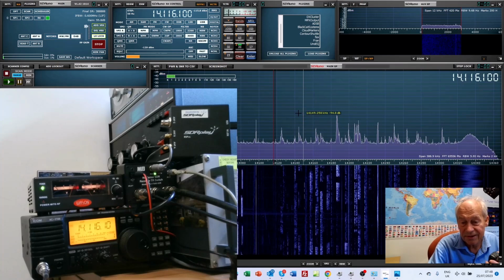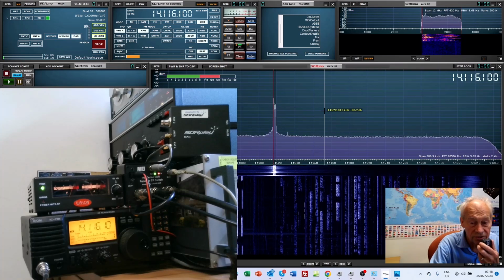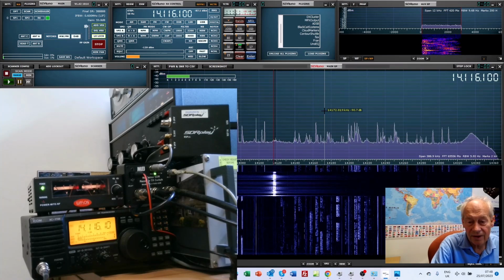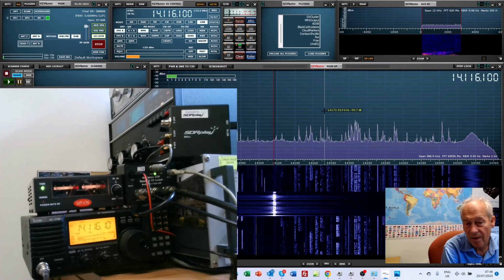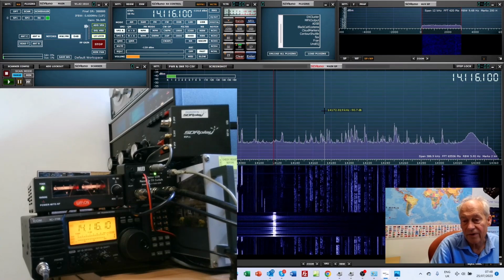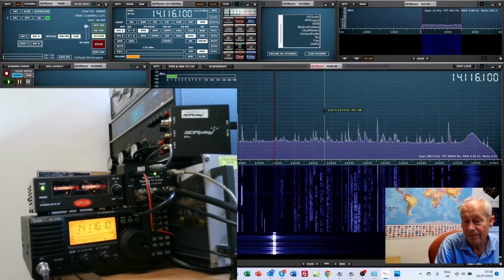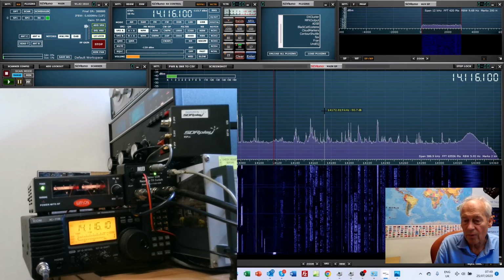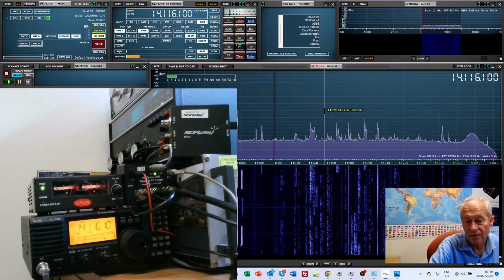I found a quiet place in the band, and as you can see, this is G4ABQ just testing on 20 meters. You would have seen the attenuated transmit signal still at something like -30 dBm, well below the safety threshold of the RSPs, where we don't recommend continuous operation above 0 dBm. Maybe short periods can be 10 dBm or so. So we're well within that, and I'm running the full 400 watts power level here in the UK.